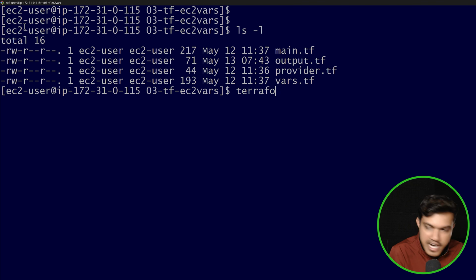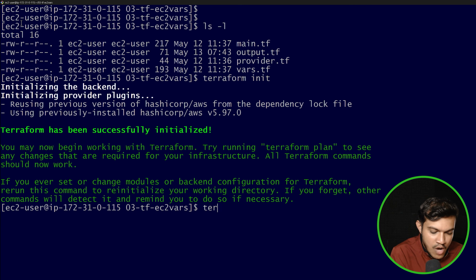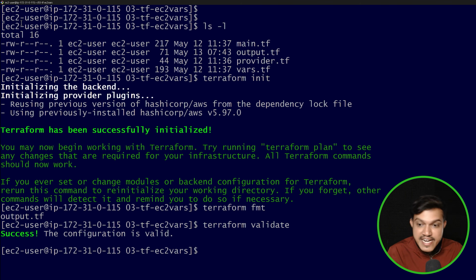I would like to just go here and say terraform init, as everyone knows about it. Initializing the backend, in less than 1 minute it will be initialized. It is initialized. Now I would like to go with terraform fmt. If everything's fine, yes, then terraform validate. If my script is proper, it is valid. Validate is one of the important yet optional steps in the Terraform execution. I'm trying to validate, it is success.